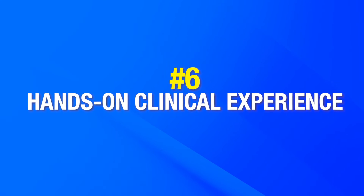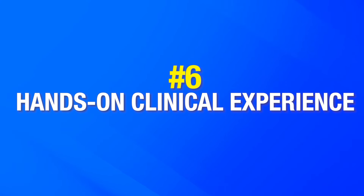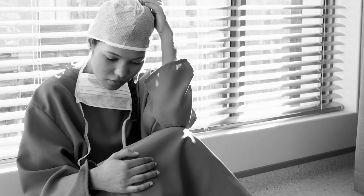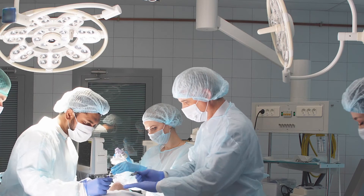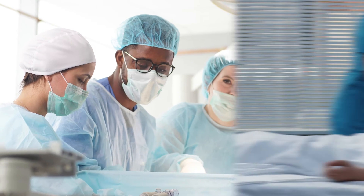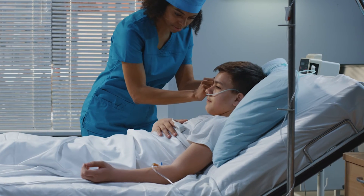And finally, number six: your surgical tech training should help you get some hands-on clinical experience. After completing theoretical training, you could feel not completely ready because you don't have that real-life hands-on experience in a clinical setting. The best way to get some experience under your belt before you start working is through an externship. In an externship, you work in a healthcare facility for a few days or weeks, shadow other surgical techs, perform a few duties, and interact with live patients. You can cite this experience on your resume and your employer could take note of that. Ideally, you would want to enroll in a training program that helps arrange an externship for you, because finding that on your own, especially when you're just starting out, can be a big headache.